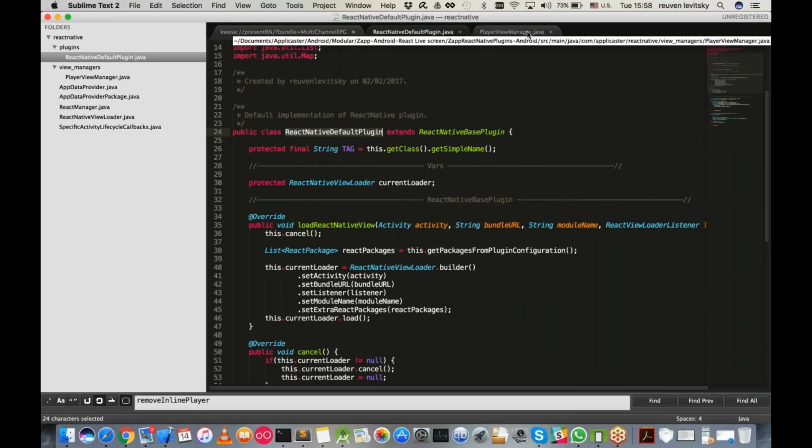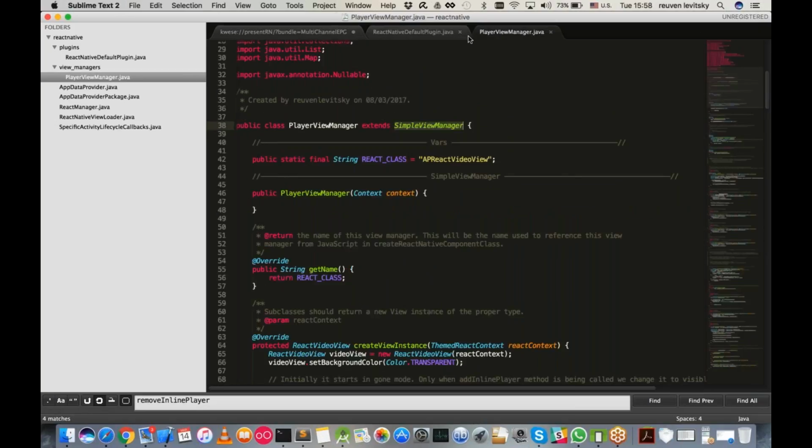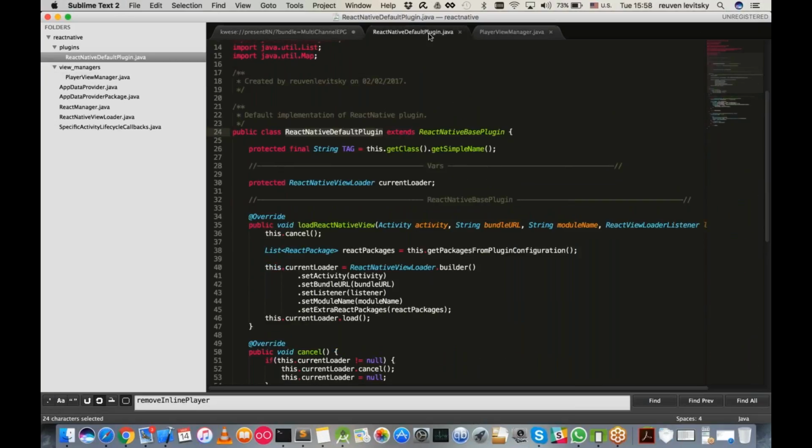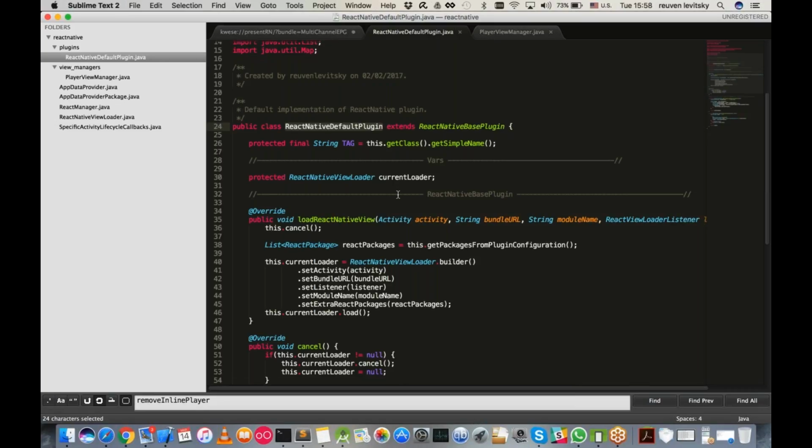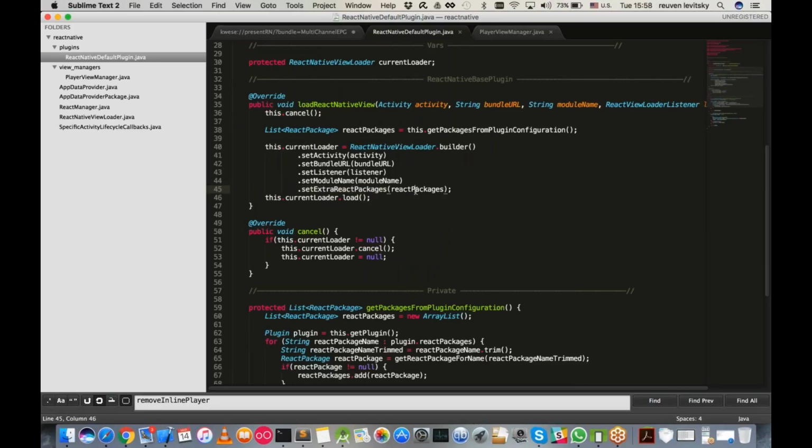What you maybe want is not to extend but to create new packages that are not generic: view managers, native modules, or the bridging. Yeah, because the bridging can be completely non-generic. Yeah, I agree. But the implementation of the default plugin is pretty much generic. It takes the extra packages.